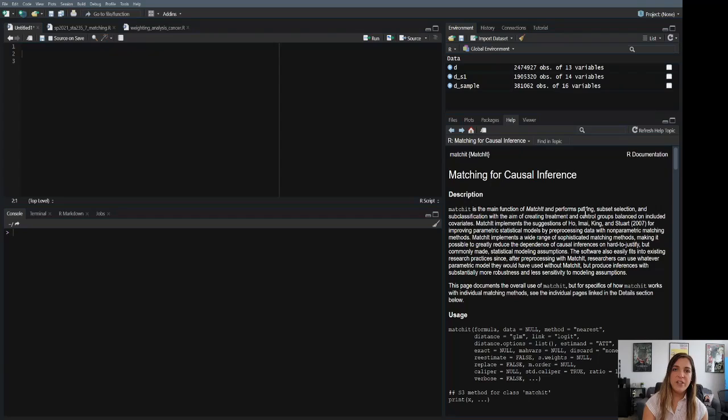Matching has a lot of advantages, but it's a heavier computing process, and with such large samples, like over 2 million, it works quite slow. Because I'm going to be coding live, I don't want you to get super bored just waiting for code to run, okay?